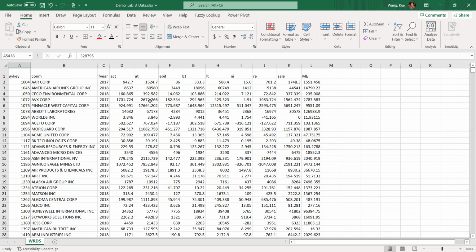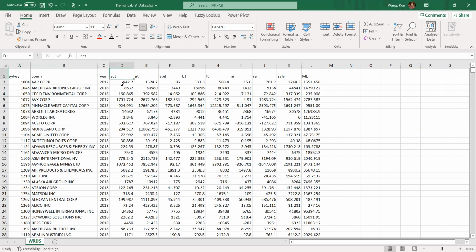And the short names of the columns: the DV key is kind of the stock ticker, or the symbol representing the ID for different companies nationally in the stock market. And you have the company name, the fiscal year, and all of the accounts.